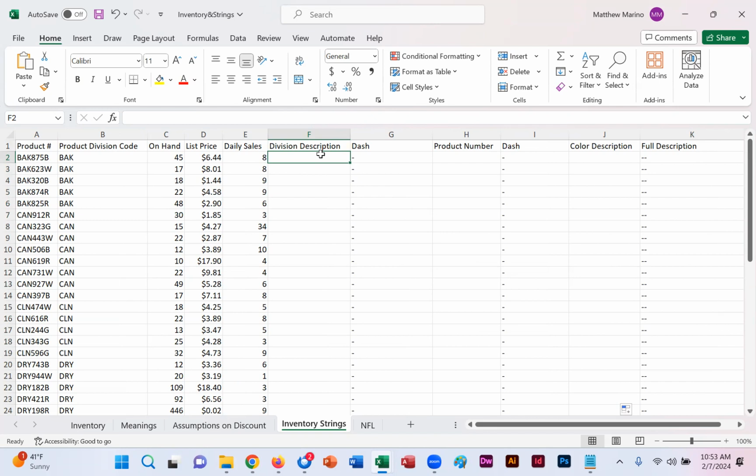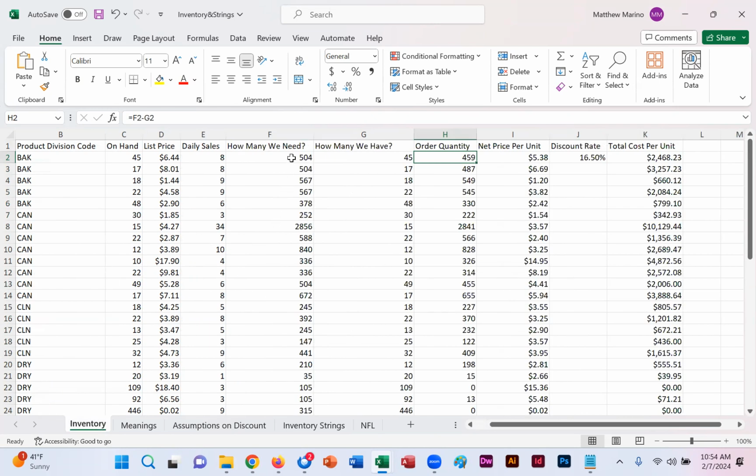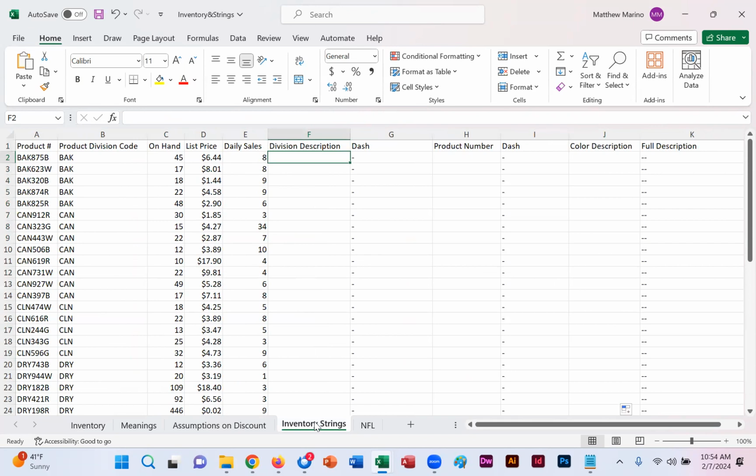So for our division description, instead of what we did here with inventory, with our how many we need, where we went and did everyone for each individual group. So the BAKs was B14, CANs was B13, etc. In this instance, we're going to use a nested function.